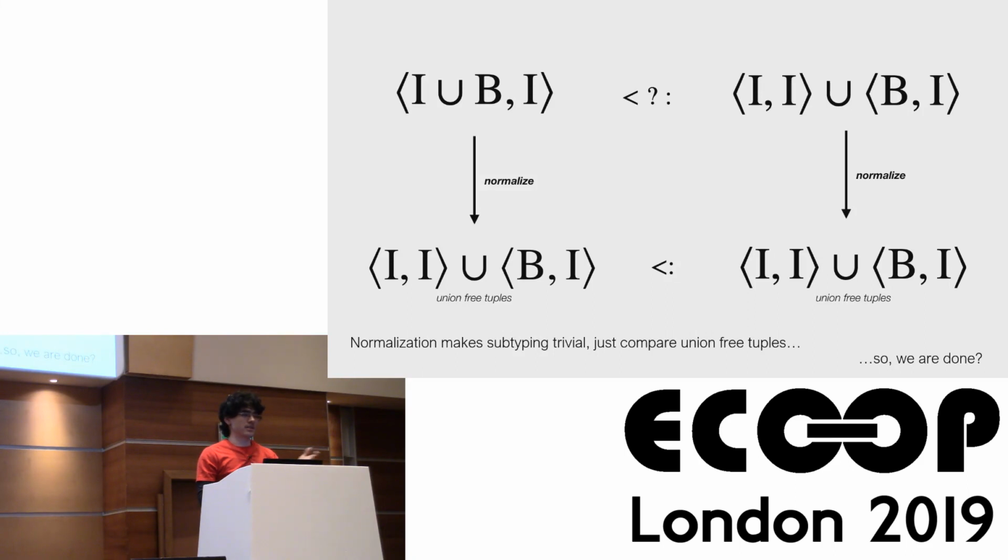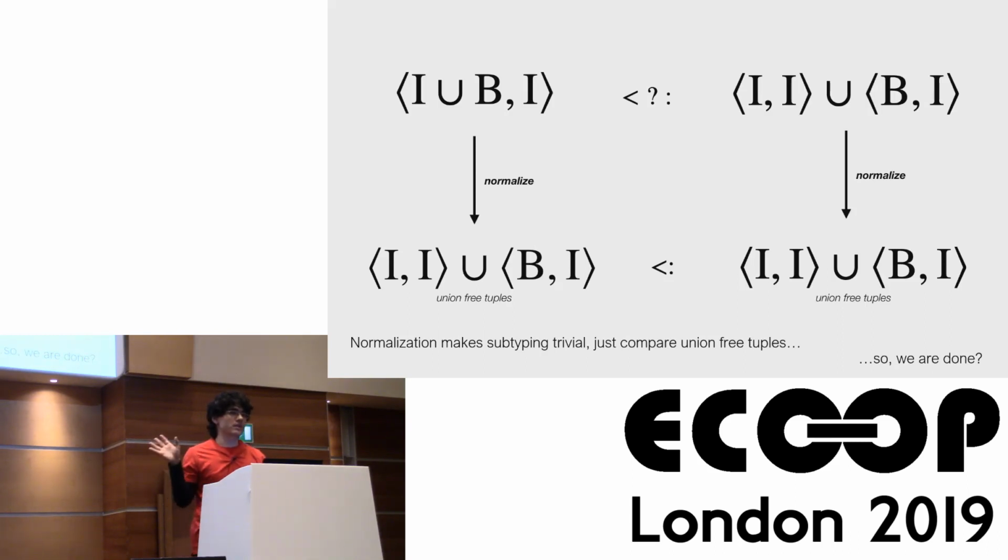So what we do in this normalization approach is we take the inner union on the left-hand side of the subtyping judgment and expand that out into a disjunctive normal form of union-free type terms connected by unions. If we do this normalization procedure to these two types, then what we end up with is exactly the same two types on the sides of the subtyping judgment. And our simple syntax-directed relation is able to decide that these have a subtyping relation between them.